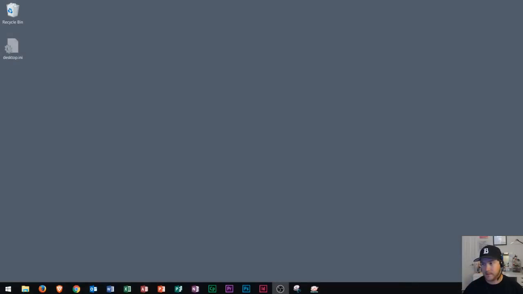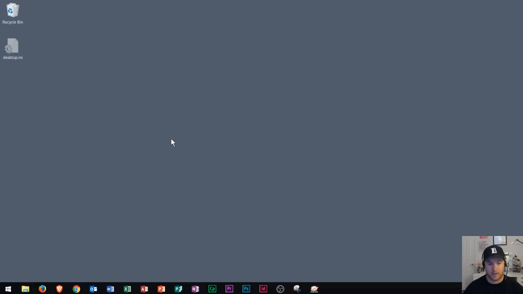So first thing that you see here is my desktop. Now the first thing that you should do when you're looking at your desktop is see if you have an icon right down here. It looks like a folder icon and it's called File Explorer. If you hover over it, it'll eventually say File Explorer and you can open it up by clicking on it.